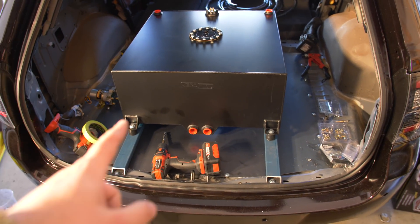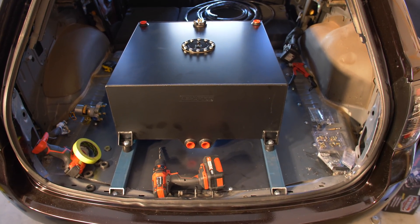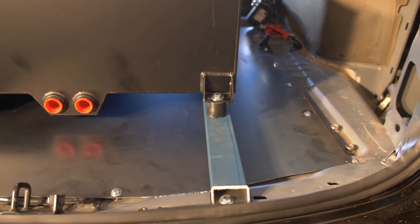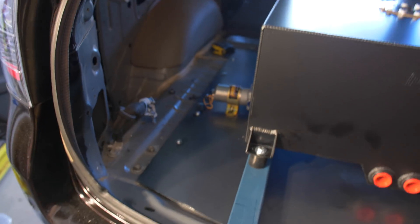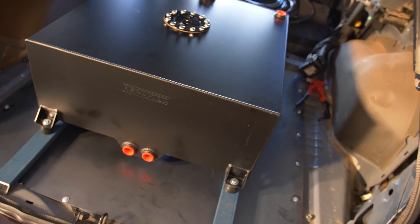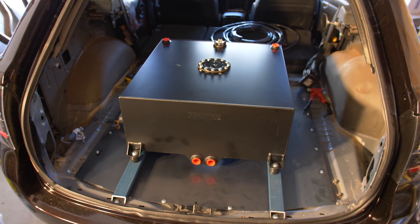This is where I'm going to have to call it quits for today. I've only got these two front bolts in - I didn't get to the back ones because it still needs a little modification, and my cheap hundred-dollar drill battery just died and I won't have time to charge it before I have to upload. So calling it quits here today. I've got almost everything mounted. We've got our heavy duty rubber feet - once I do those bolts up tight and it's pressing down on the rubber, it should be mint. We've still got clearance room underneath, and the tank is more or less mounted. I'm pretty happy with today's efforts.